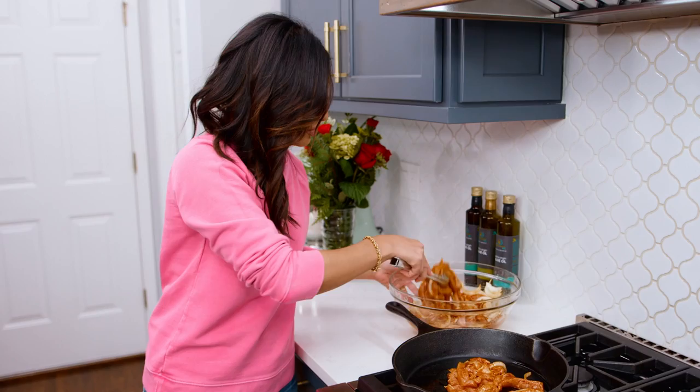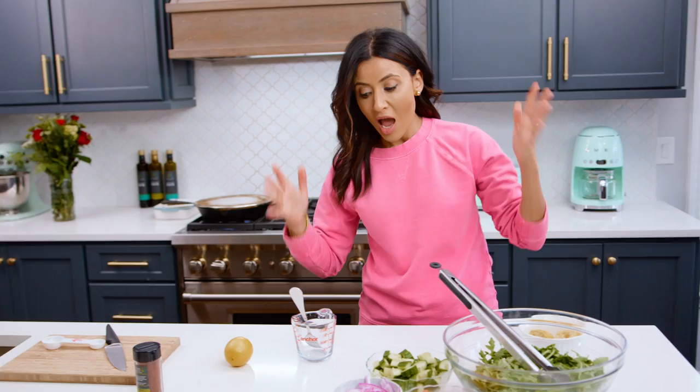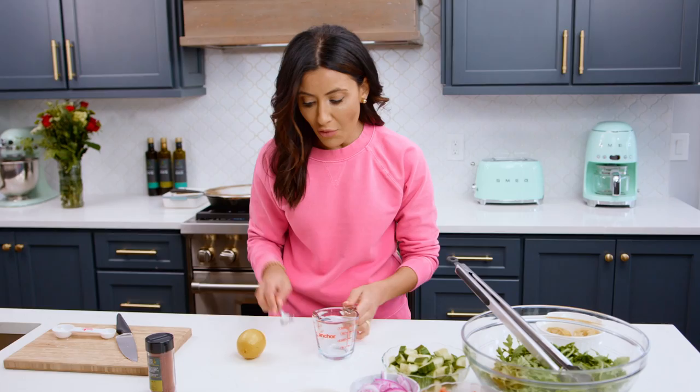Get our chicken right in the skillet — sizzle, sizzle. We're going to leave the chicken in here about five minutes or so, then come back and give it a nice toss, cook it on the other side, and get a nice good color on our chicken shawarma. While my chicken is nicely sizzling, I'm going to go ahead and work on the salad portion of our chicken shawarma salad bowls.